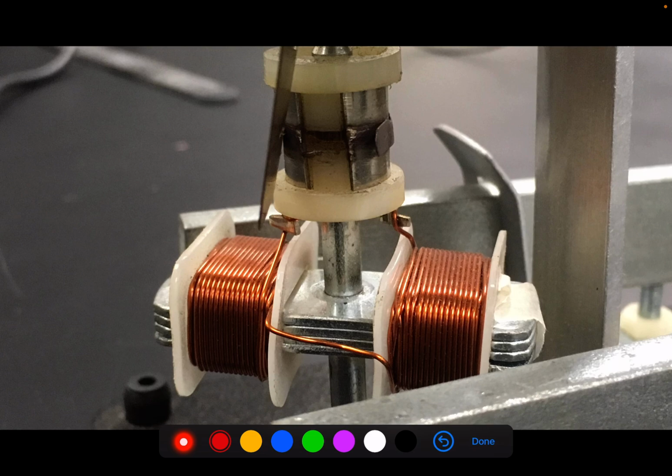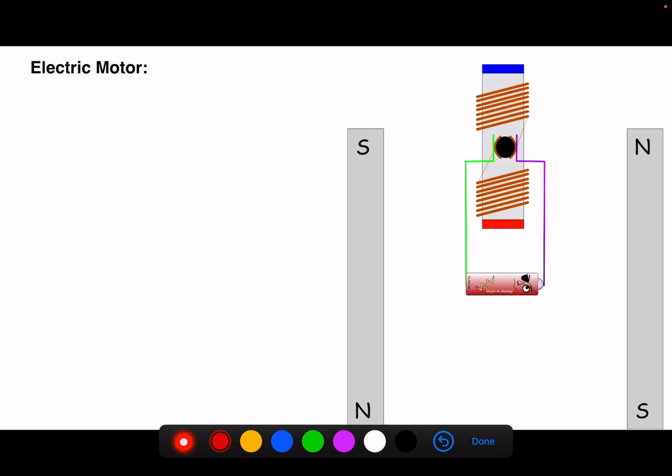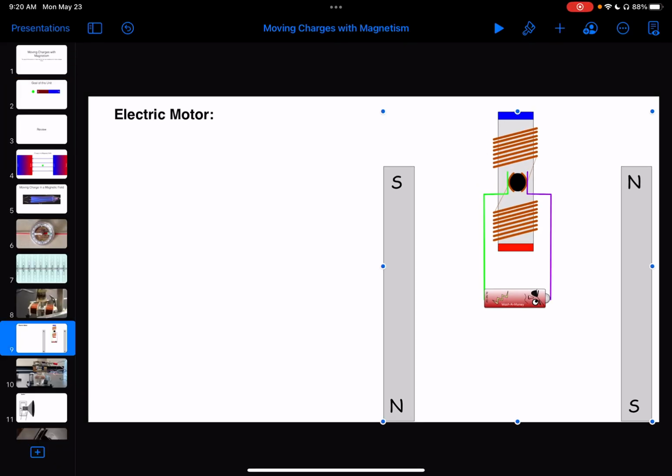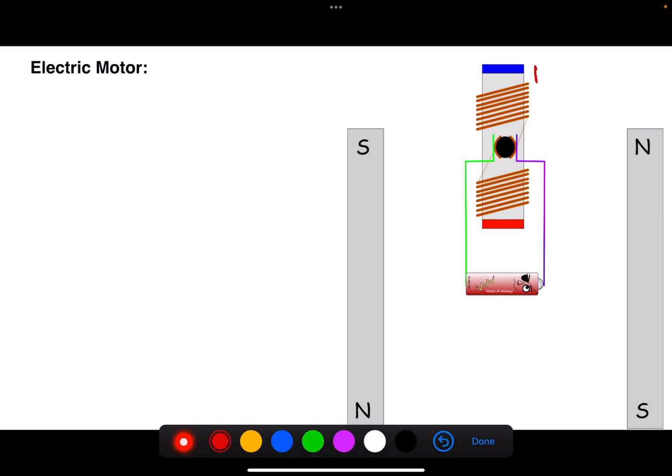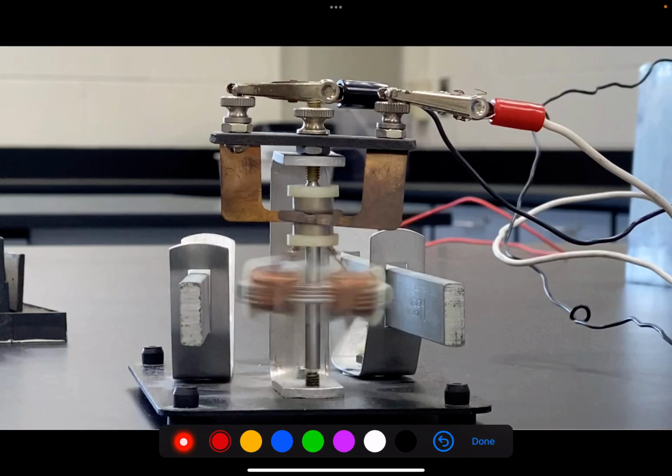We can apply this to different gadgets, and I don't need you to know a lot of the details of these gadgets. I would like you to just write down some of the ideas, though. So that idea from the last unit, that moving charges create magnetic fields, can be used in things like electric motors. We can generate a magnetic field by running electricity through our coils. We can create an artificial magnet, which will then interact with real magnets to cause the coils to spin. This was our electric motor.